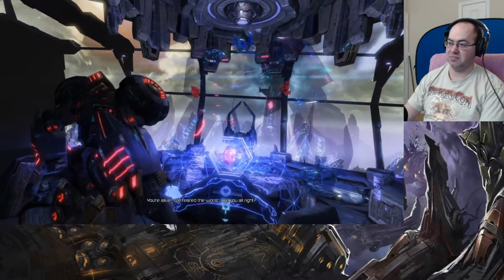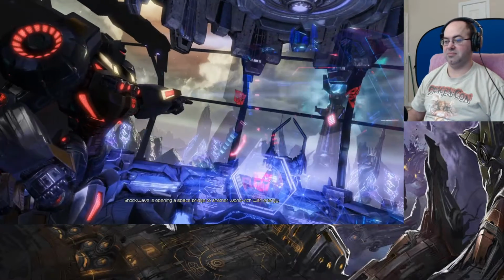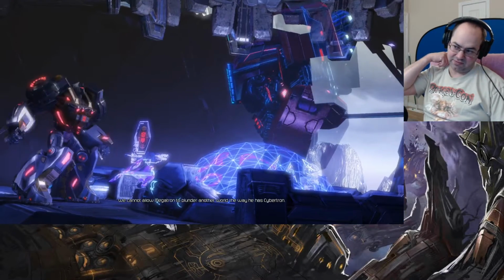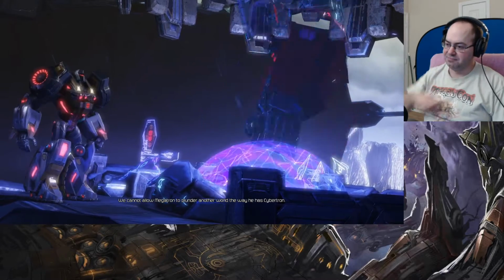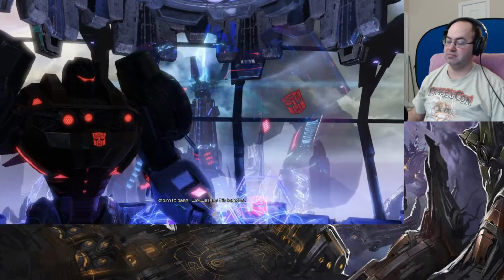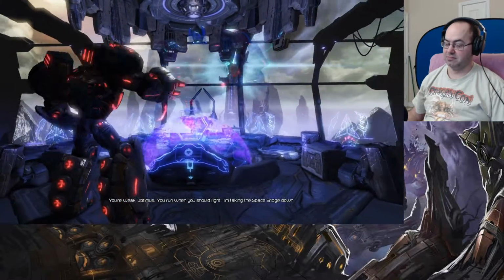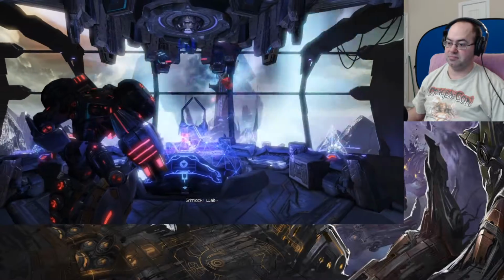You're alive. We feared the worst. Are you all right? Shockwave is opening a space bridge to another world, rich with energy. We cannot allow Megatron to plunder another world the way he has Cybertron. For once, we agree. Return to base. We will face this together. You're weak, Optimus. You run when you should fight. I'm taking the space bridge down. Grimlock, wait.